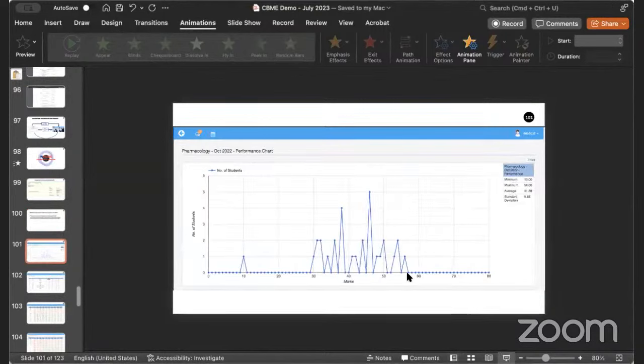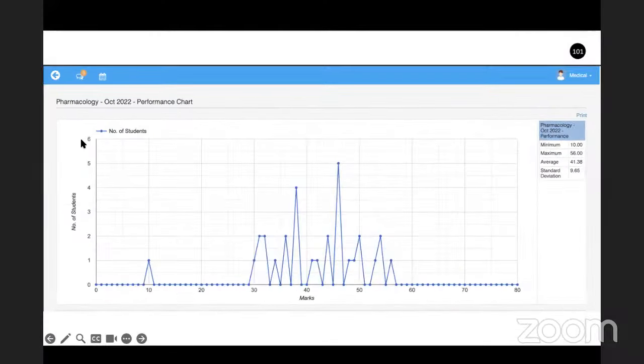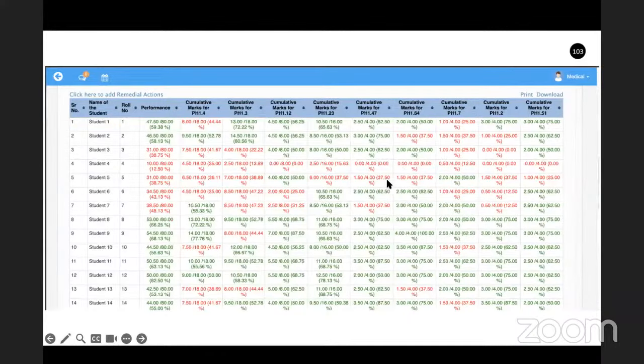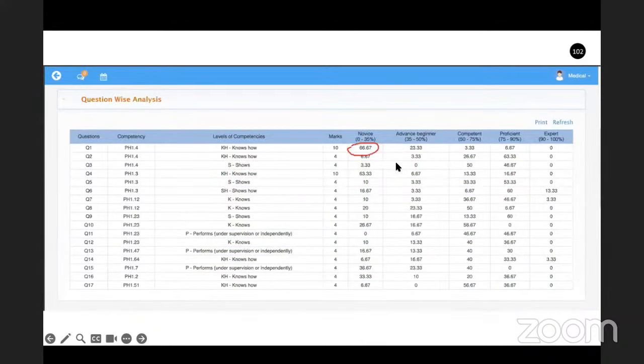So this is the assignment level analysis. After conducting an assignment, this is the kind of data that we can share with you. These are the questions asked in this assignment, and this is how each question is performed by all the students in this cohort. This is the distribution based on these buckets, and so this can be an input for your student logbook as well. Then, if you want to find out what is the problem with this competency PH 1.4.